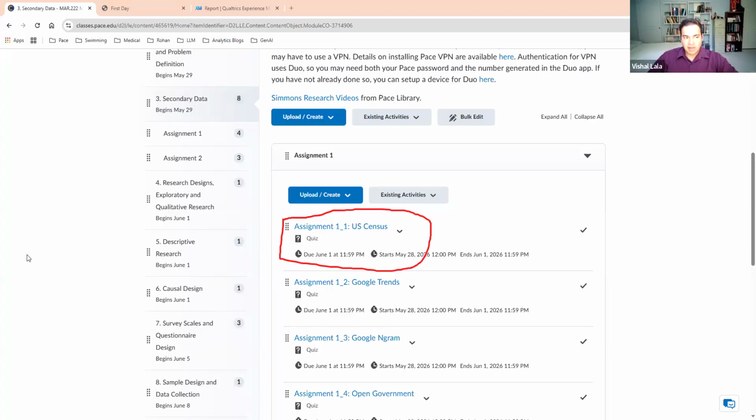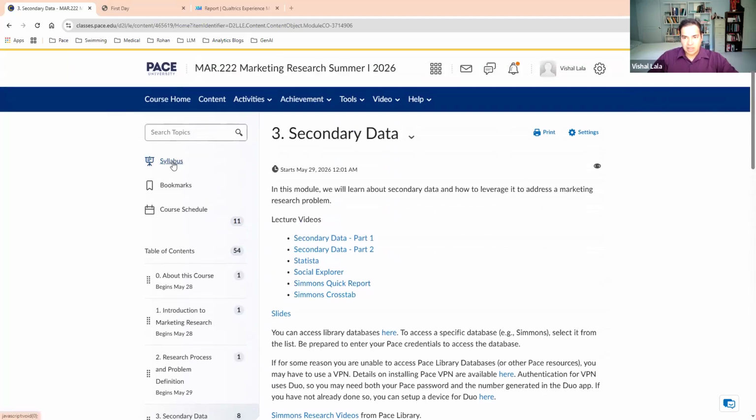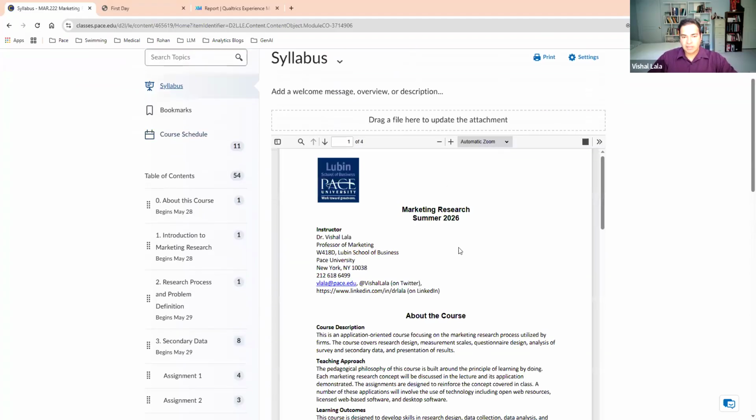Okay, so that's a little bit about how the assignments work and a bit about the content, the slides, and so on. Let me go into the syllabus right now to give you more detail on the course structure. So a bit about me and so on. There's information I shared with you earlier about me, but if you happen to stop by the base campus, you can find me in my office, 418D. I'm not in my office right now, clearly from the background you can tell. There's also my email address on here to get a hold of me directly. And then there's some details about the course itself listed down here.